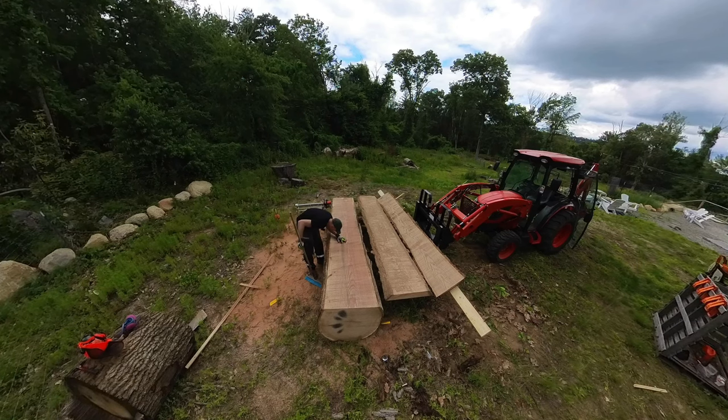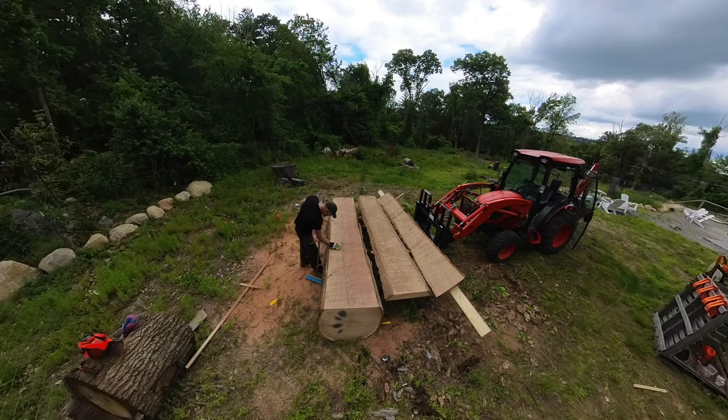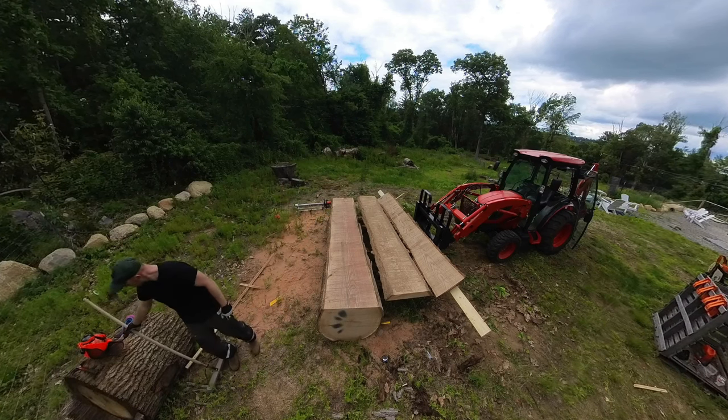Looks like a nail there. So that was in there really far. I think it's a bullet. It's too skinny. All right. So next one's getting cut at the same dimension, and then we're gonna do the bigger cut for the 5.5-inch one.